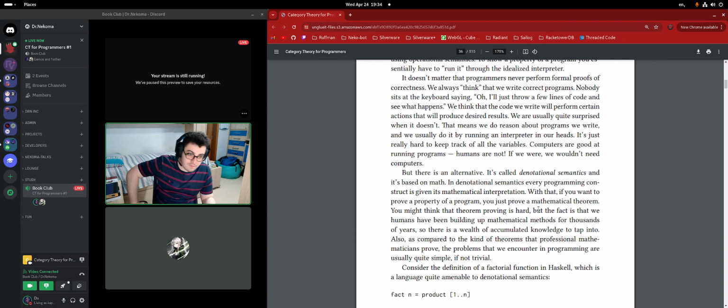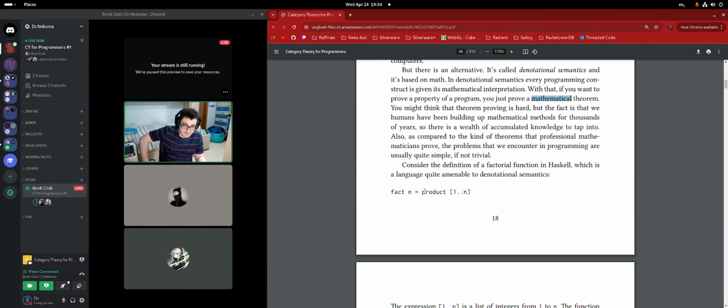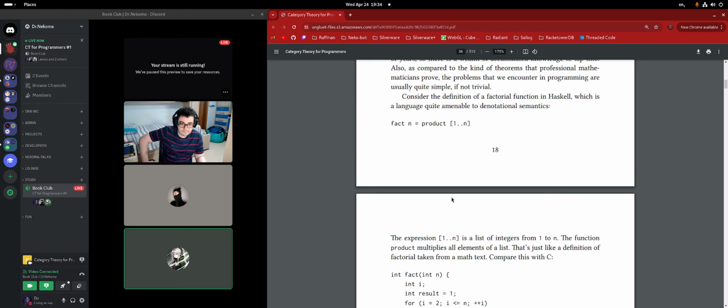And just as a side note, a lot of theorems are very abstract. You can try to put them on a piece of paper, but they are very abstract things. So you have an example here. Factorial is a product from this, creating a list using a range. So this is 1 until n, and you're going to multiply all of them using product, right? Yeah, the n is included in the list. That's terrible. The n, you said? Yeah, the n is included in the list.